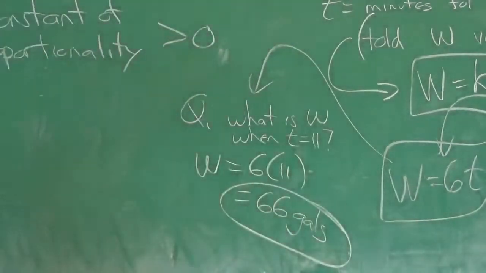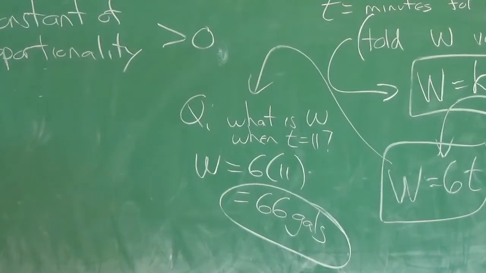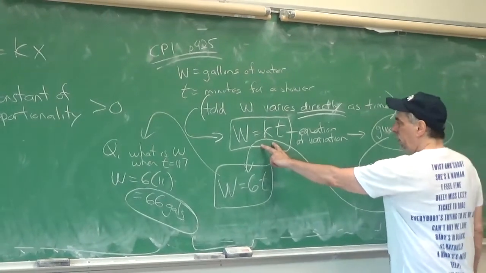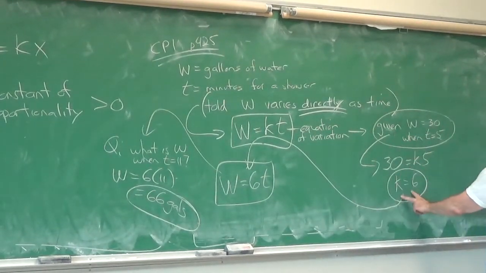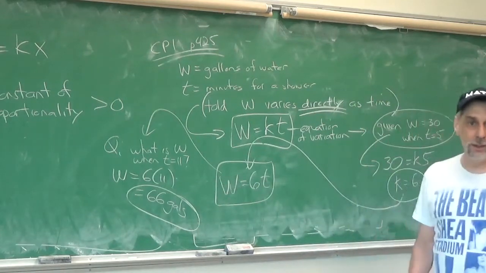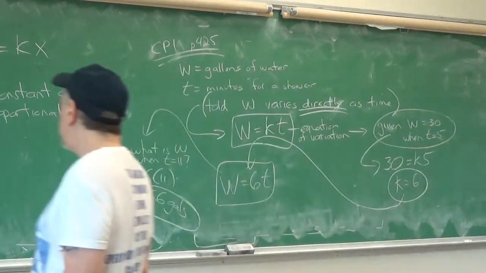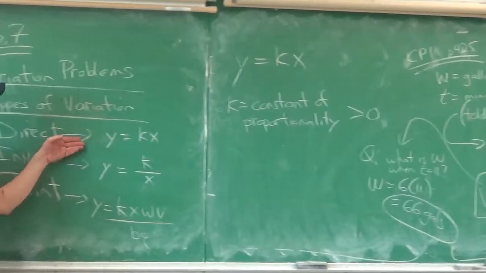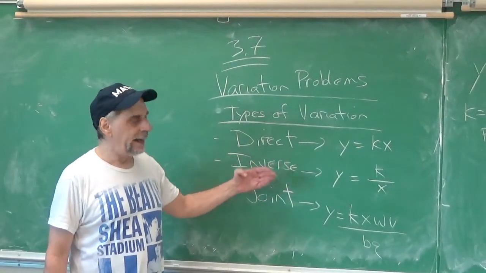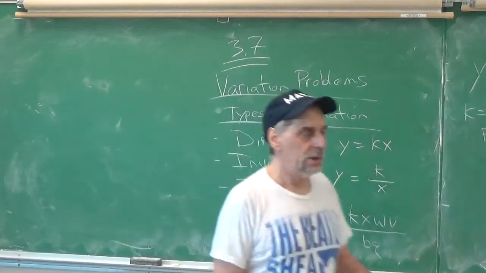And that's our answer. So 3 parts actually. You've got to come up with the correct equation, then use the given information to find the constant, and then you're going to be asked a follow-up question. So the key is to come up with the correct type of variation, then find k, and then answer a follow-up. So let's do a couple more.